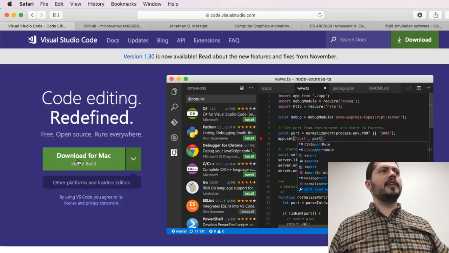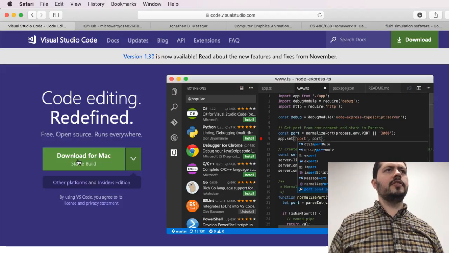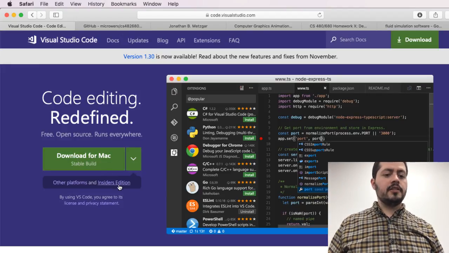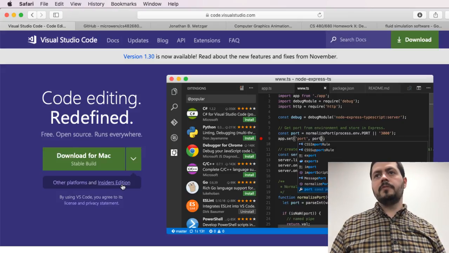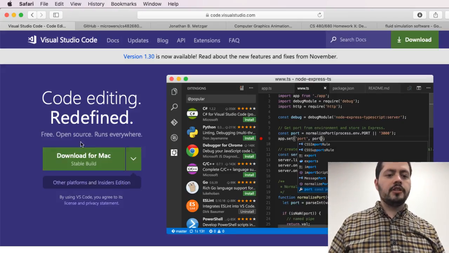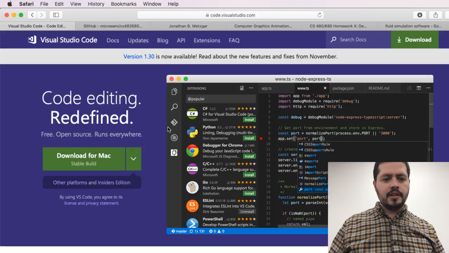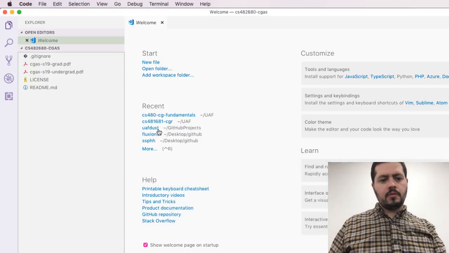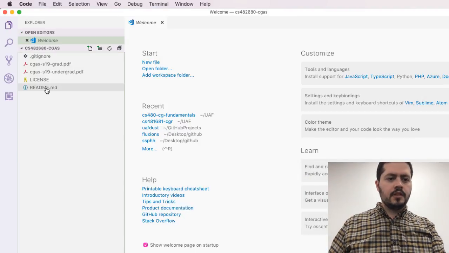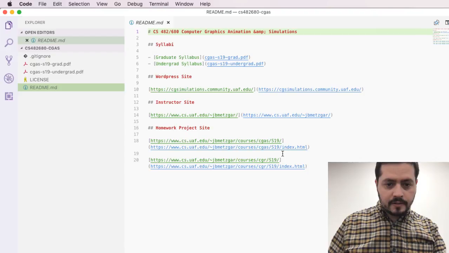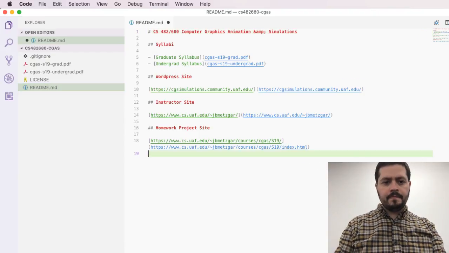If you want to be on the bleeding edge of development and get all the latest features, the Insiders Edition tends to be pretty stable. Or you can just get the regular editor. And the next thing that we will want to do, and I'll start writing some of these notes here in the README as well.